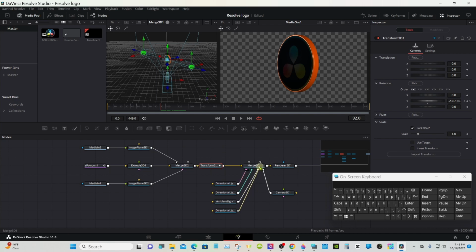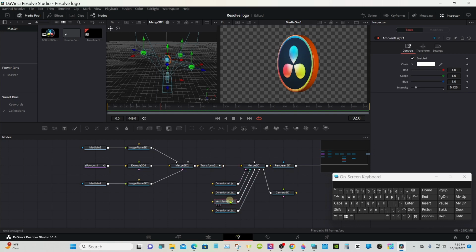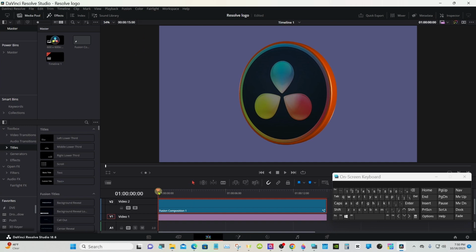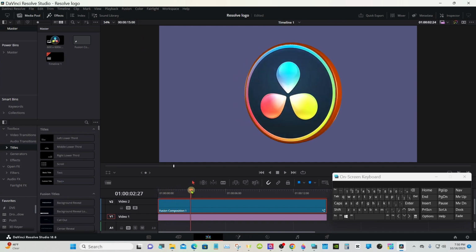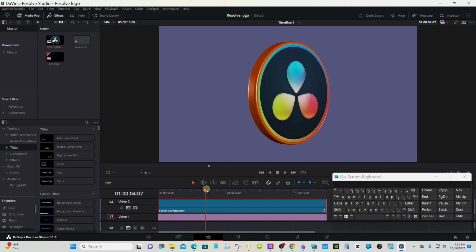The other thing you can do is add a third directional light. I do have an ambient light for some lighting, but if you go too extreme with that, the colors don't look right. So it's okay to add a little bit with it. So by adding a third light, it corrects the problem.